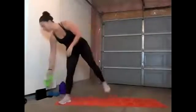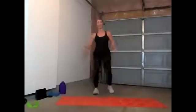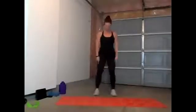All right, so let's get ourselves warmed up. Let's get everything moving again. We're gonna start with just some basic squats here. So feet are about shoulder width apart, driving those feet into the ground, dropping the hips back into your squat, squeezing glutes on the way up.